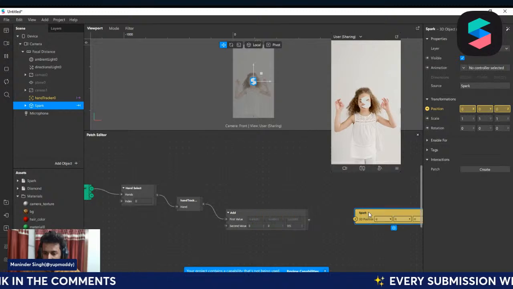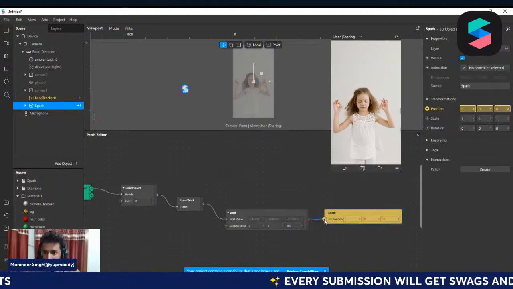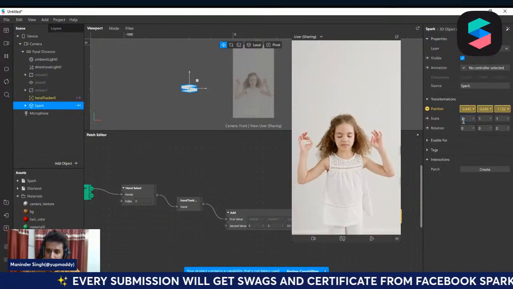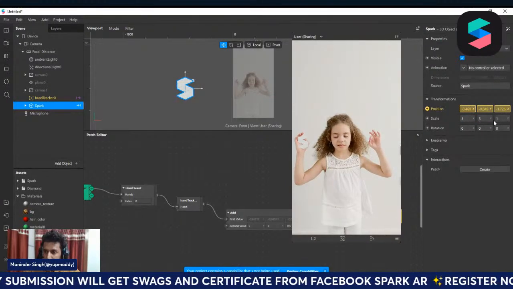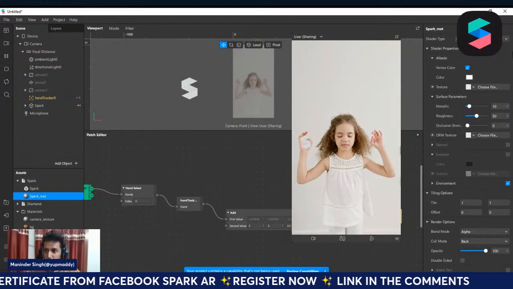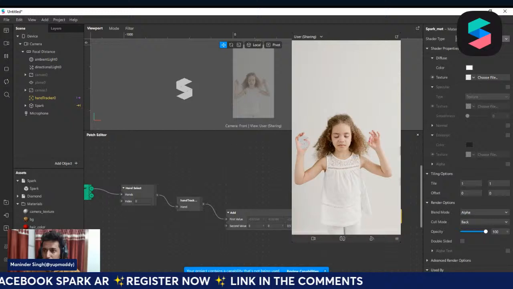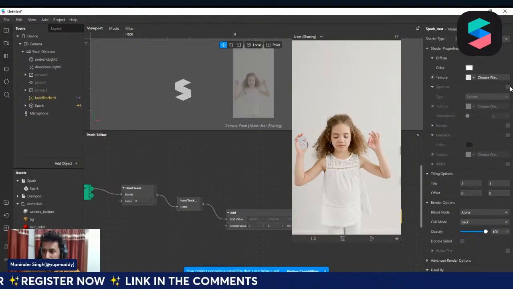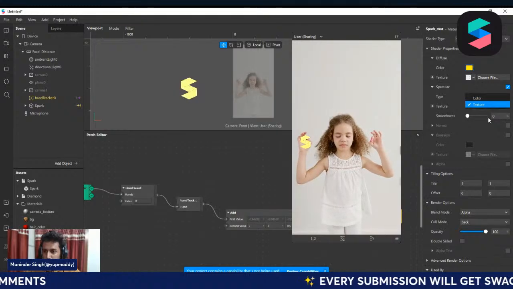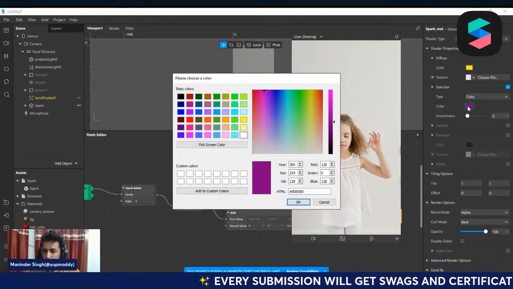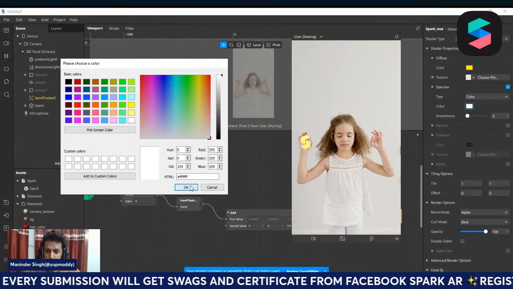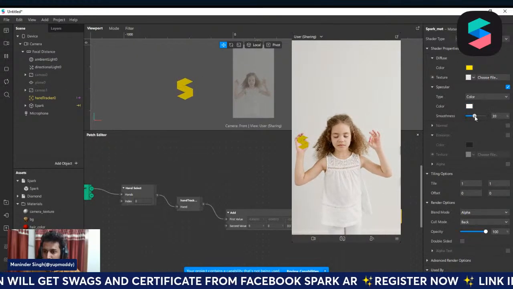Now click here on position and attach this one, and scale it 3, 3. Let me change the color, and you can also use standard for 3D materials. Yellow. The specular is for shining the object. Okay.